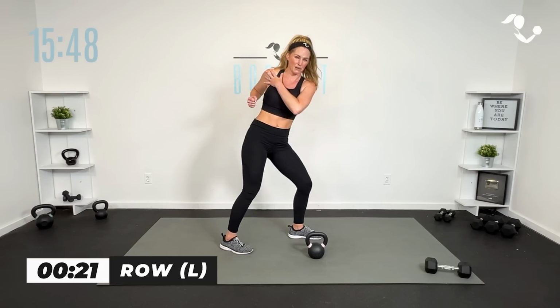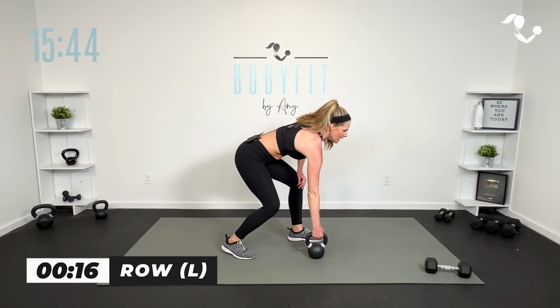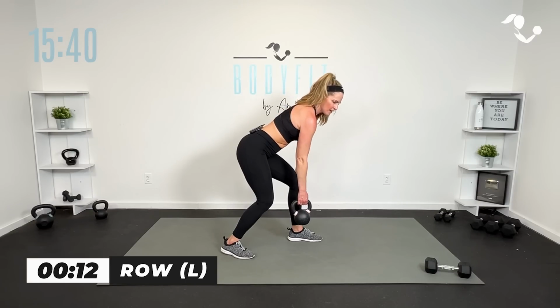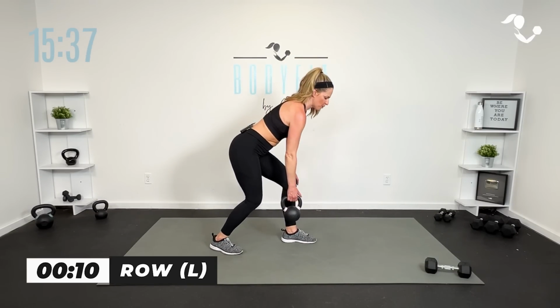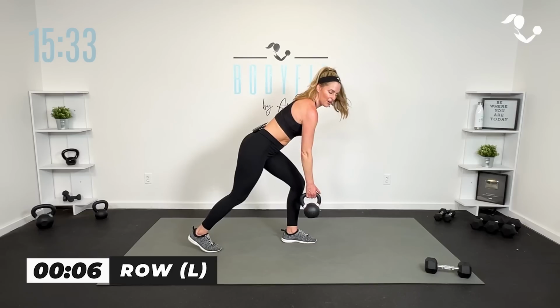Pull that shoulder blade in without rotating, squeezing in the back. Whoo! And breathe, bring it up. Yes, you can. Lots of back and shoulders. As you're ready, extend that leg out.